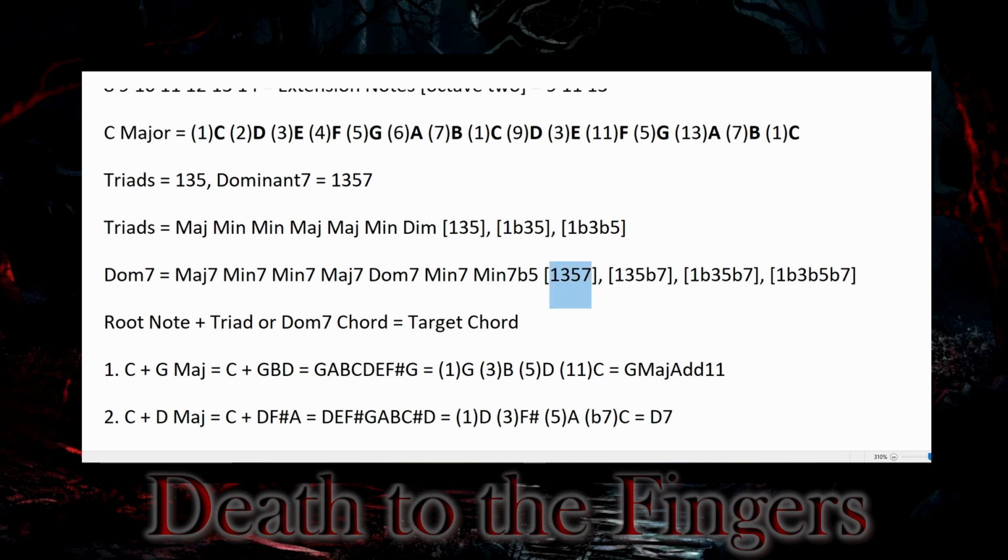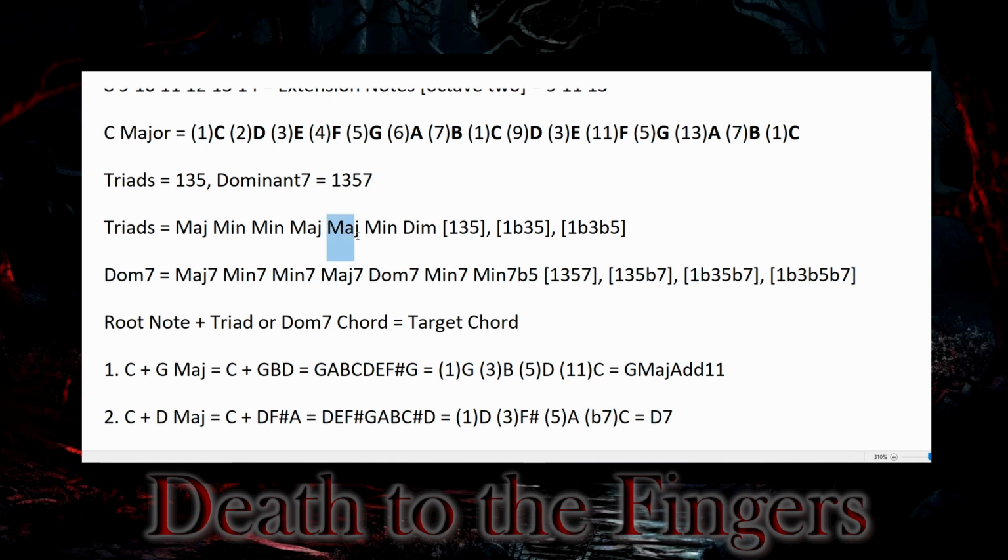And when I kick it up to 4 notes, 1, 3, 5, 7, I get major 7, minor 7, and a new chord at the 5th degree, the dominant 7. Then I also get a new variant of the diminished, minor 7 flat 5, or half diminished, however you want to call that. I call it minor 7 flat 5 because I'm lazy, even though it's way more to say. The thing here is that these two sequences basically line up.